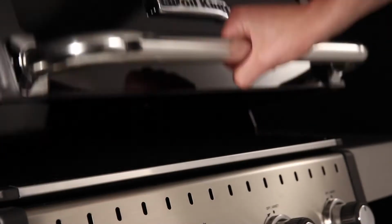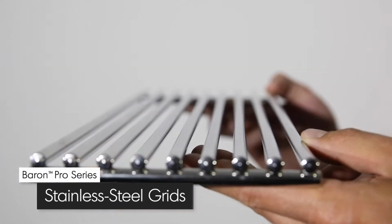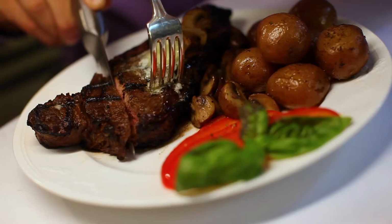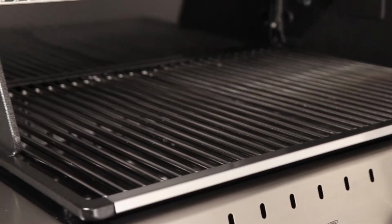Get ready for professional-grade, extra-thick stainless steel cooking grids. These solid stainless steel rods are 8 mm in diameter. This means exceptional heat retention and searing power to lock in juices and flavor. The stainless steel rod design makes them easy to use and easy to clean.